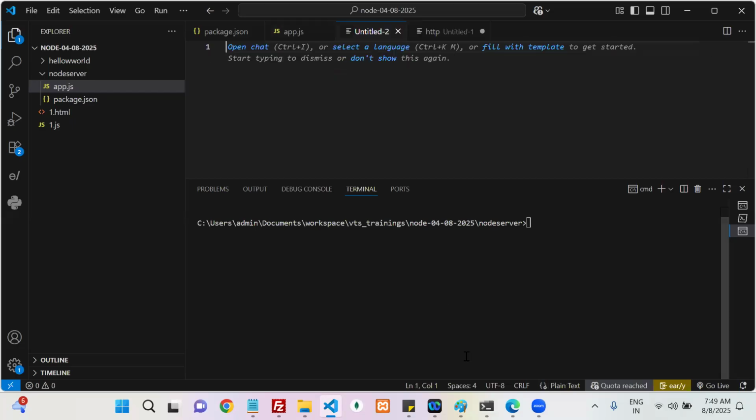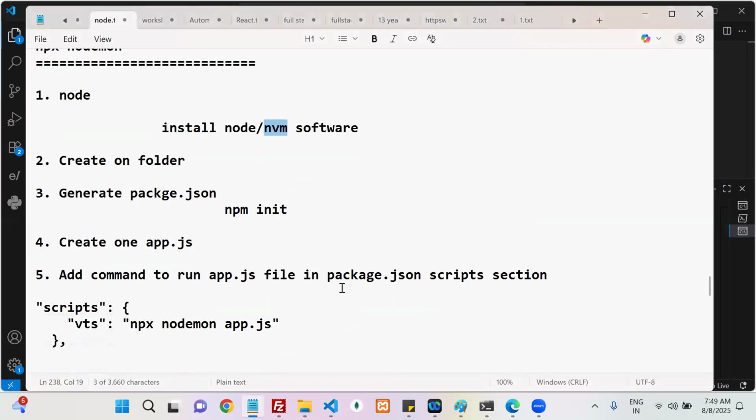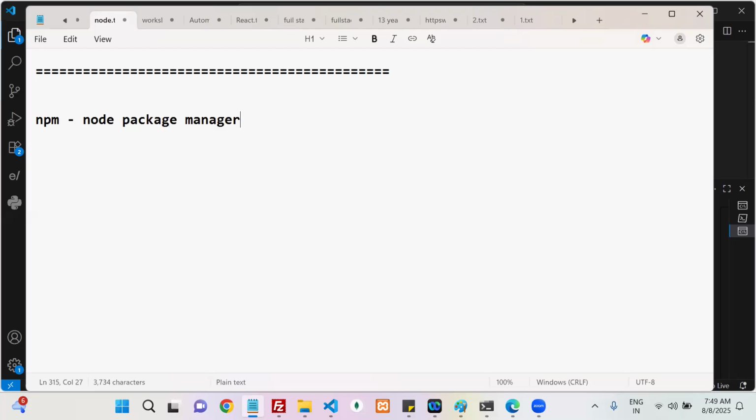In my JavaScript applications, in my JS world, there is one person who manages all JavaScript related modules. Who is that person? You know, Node Package Manager. It manages all modules, all packages.